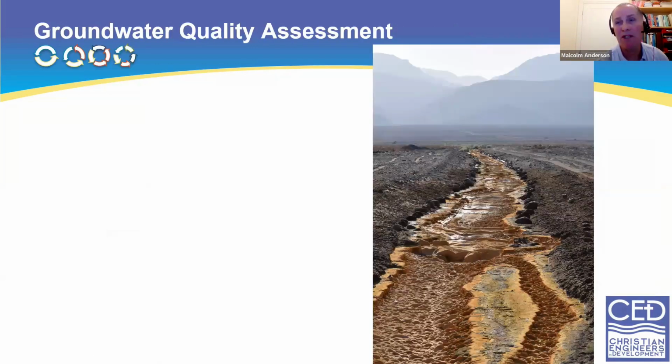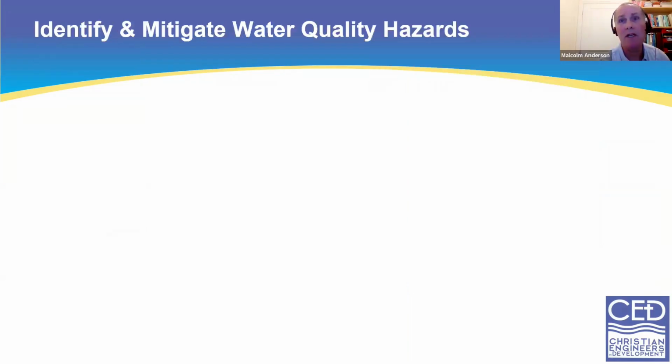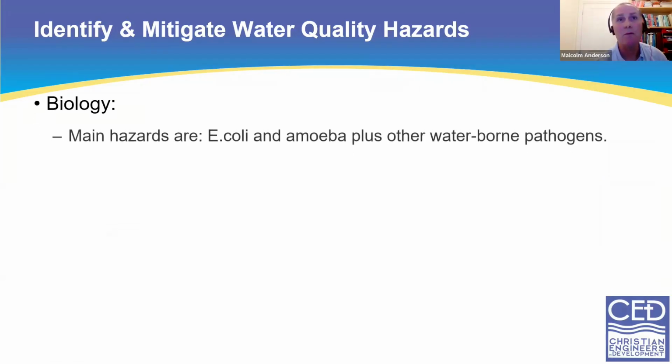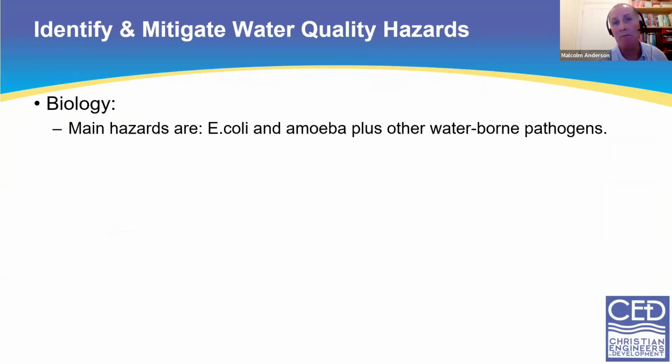So here's the groundwater quality assessment. This is probably the key area to take in. As I said, the biological hazards are mostly bacteria and amoeba, and these ones either get into the wells and boreholes by the people digging them out or working on the pipe work as they're drilling the borehole, or it can reach the well through the groundwater system, especially if you're in sands and gravels or fractured rock.